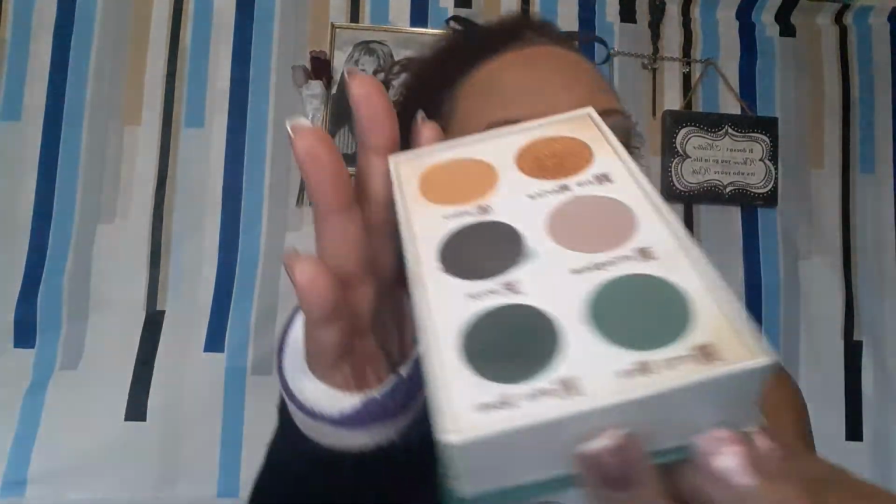What I did is I used the Betty Boo mascara. It gave me a nice little false effect, which I think is nice. I used this Hikari purple lip as my liner and also as my base. I'm gonna tell you something. You're gonna be like, what? Yeah. And that dark green duochrome all over my lips. And then I put the gold right on the top of my Cupid's bow.